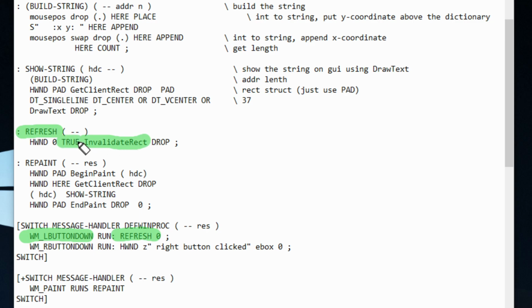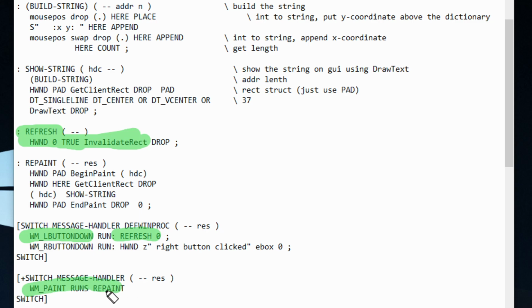And when this is set to true, that means it's going to erase that client area. If it's set to 0, I believe it will just keep drawing and you'll have those artifacts. So this has to be set to true. Whenever you run this, it actually generates a WM_PAINT message.